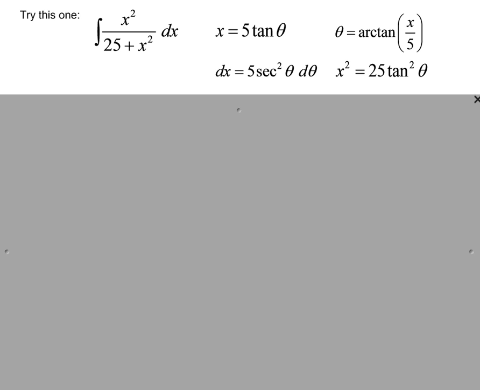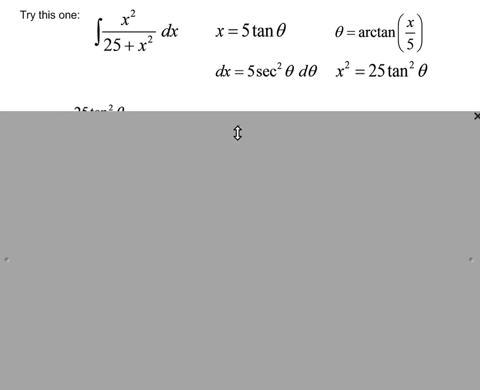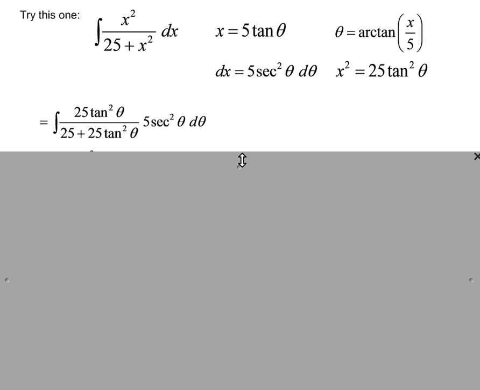Okay, if you let x be equal to 5 tangent theta, then dx is 5 secant squared theta d theta. Don't forget, if we use that substitution, then theta is equal to the arctangent of x over 5, and we also certainly need x squared is equal to 25 tan squared theta. I've written this out for you so you can see it. If I do all of those substitutions, my original integral is going to look like this. I've substituted in for x squared, substituted in for the x squared over here, and substituted in for dx. Well, I'm going to factor out this 25, and then this 25 over here is going to cancel, and all I have left is this 5.